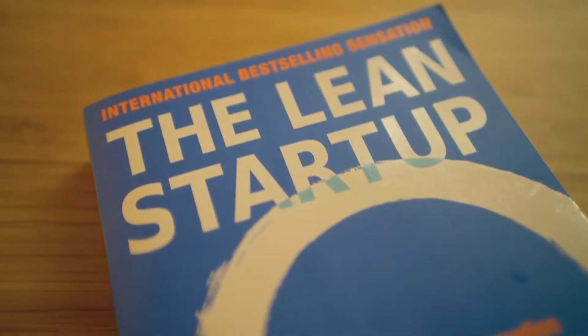And so the Lean Startup method really is broken down into 3 main points. Obviously it goes a lot more elaborate. And if you've read this book, I'd love to hear some of your feedback in the comments below. What did you really take out of this book? What was the most profound insight? But for me, it was these 3 main points.